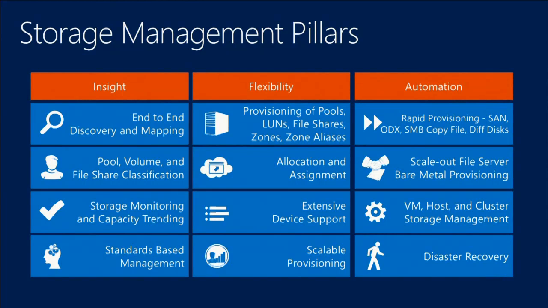So we take all of that information, then we build one layer up and talk about flexibility. We want to make sure that we're not just managing one type of device or one protocol. We want to make sure we manage everything that's in the data center. So we go from the high-end devices, Fiber Channel, iSCSI, all the way to the Windows scale-out file servers, which are built on commodity storage, JBOD enclosures, SAS disks, SAS connectivity. So we have the full range of devices in between. And what's new in R2 is now the ability to do zoning.